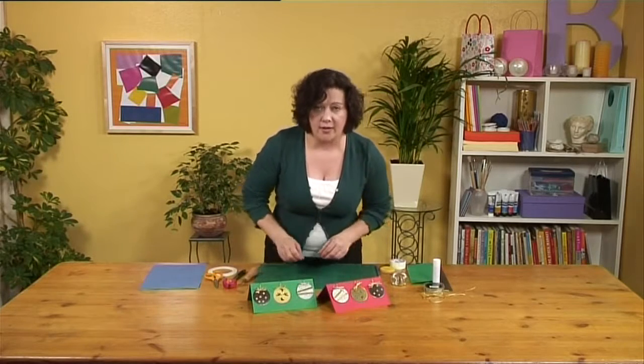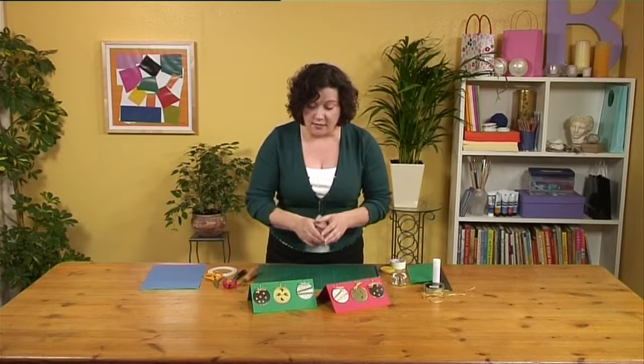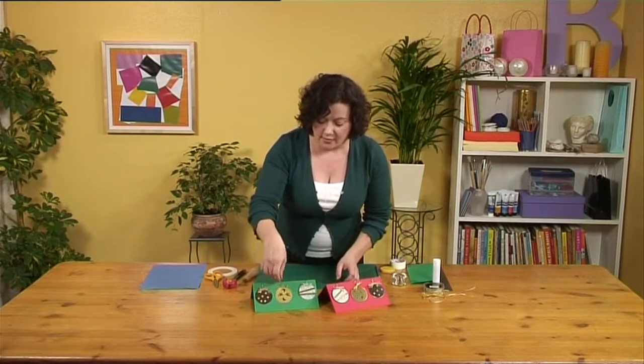Now, the great thing about these cards is that you can do whatever colourway you like, and if you've got children, you can also get them involved by getting them to cut the circles out and to decorate them themselves. Obviously do the fiddly bits yourself, but all in all, a very unusual card.